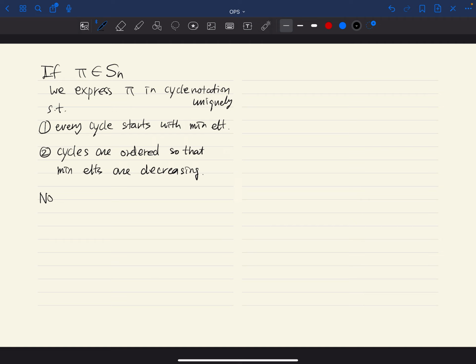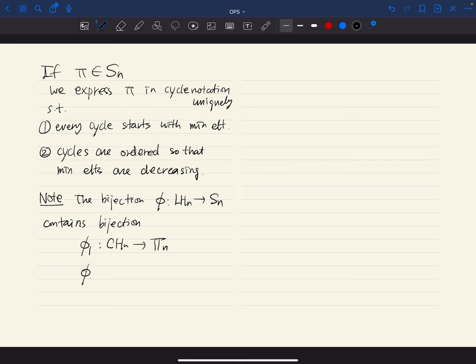Note the bijection phi from Laguerre histories to permutations actually contains a bijection, let's say phi1, from Charlier histories to set partitions, and also a bijection from Hermite histories to complete matchings. Why is that?